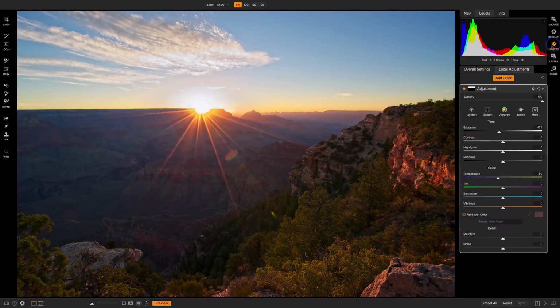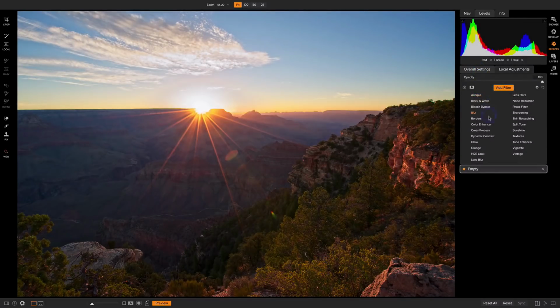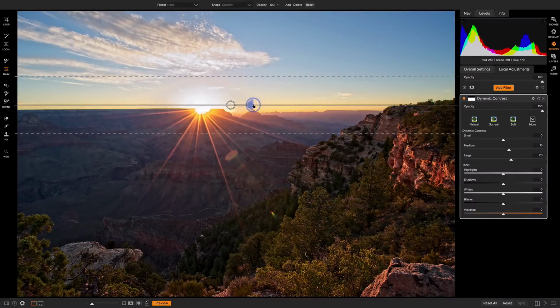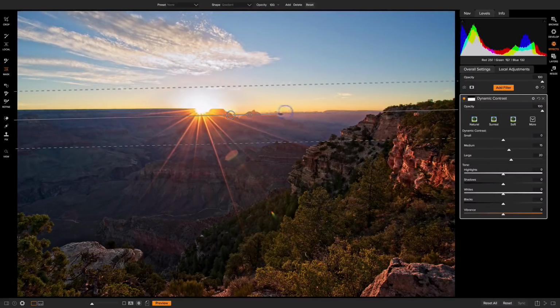Let's finish this photo off in Effects. We'll go over to the Effects module, to the overall settings, and I'll start with some dynamic contrast. This is going to help punch up the foreground and really make all those details come out. But I don't want to apply this to the sky. So we'll grab our masking bug. We'll drop a masking gradient up on the top of the scene here, and maybe even let that bleed just into the ridge lines there, because those distant hills can be soft. Our sky can be soft. And that's looking pretty good. Let's do a quick before and after on that. That looks nice.